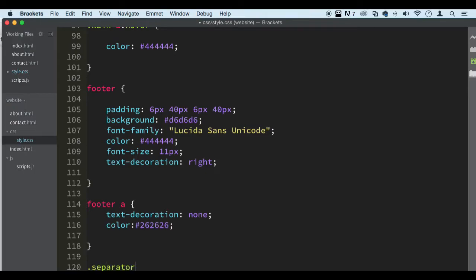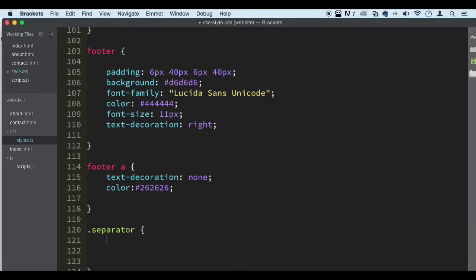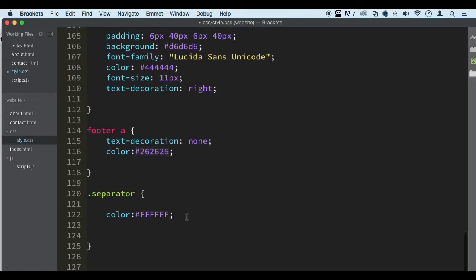You want to keep items that are close in the index, close here in the styles as well. So let's give it a color of white. And if you're doing styles with 6-character color numbers, make sure that you keep that same convention all the way through your styles. You don't want to be using different stuff. And if you see me using different stuff, disregard that. I do that because I want to show you different ways of doing it.